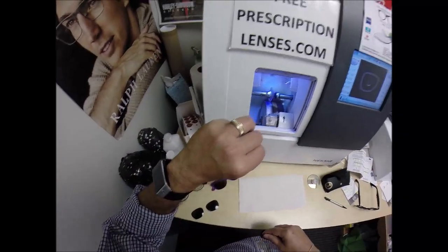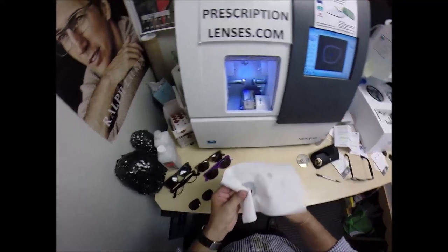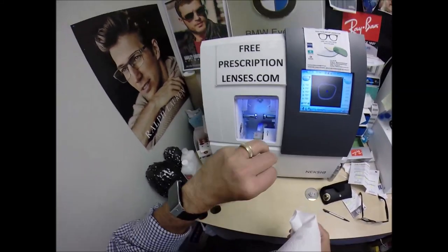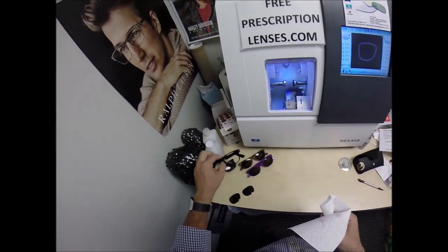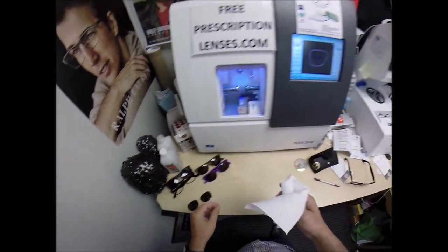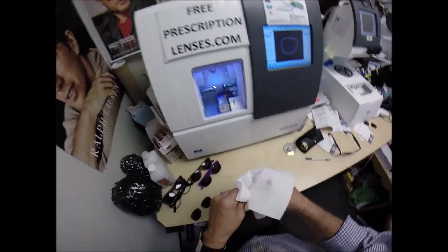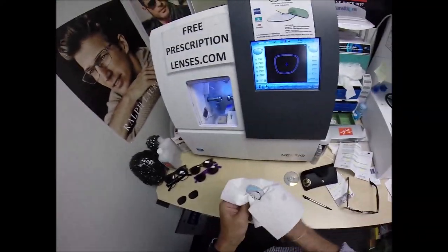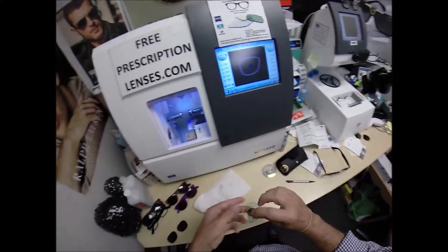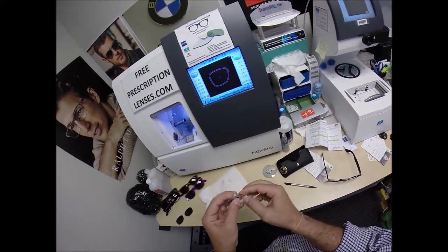My wife says, what makes you think you're good? I asked my wife, I said, honey, in your wildest dreams, did you ever think I would start designing my own eyewear? She looked me in the eye and said, honey, what makes you think you're in my wildest dreams? Oh, it's going to be like that, is it? Okay, I'm ready for you. Man, she had that locked and loaded, just ready to use.